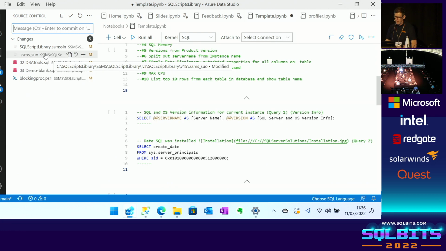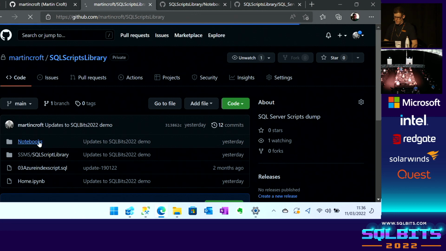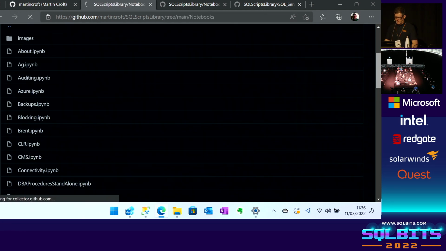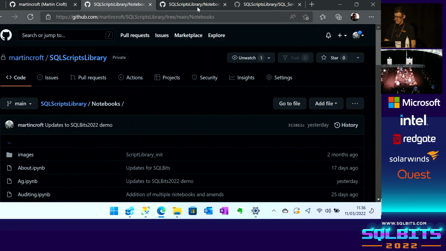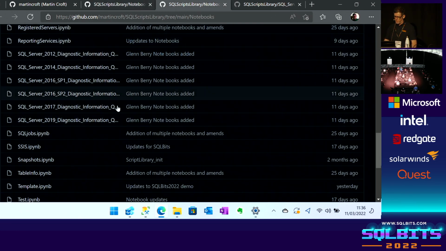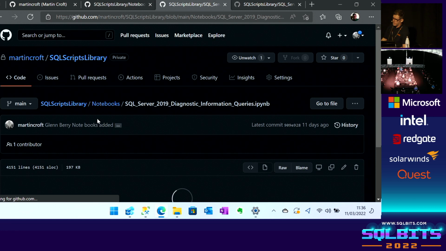So if I'm on a customer site and the security model is where you can't bring anything in, which happens quite frequently, as long as you've got a web browser, you can browse to that particular one, go into notebooks, find the list of notebooks, the exact ones you've just seen, which are stored on my hard drive. And for example, the Glenvarry ones I mentioned before, I can click on these. Notebooks present themselves really well in GitHub.